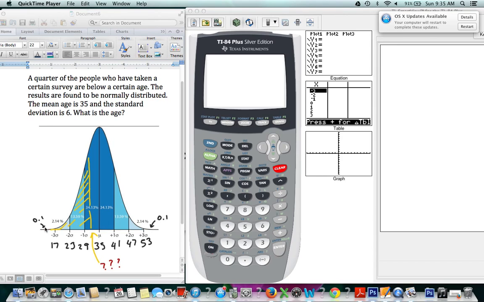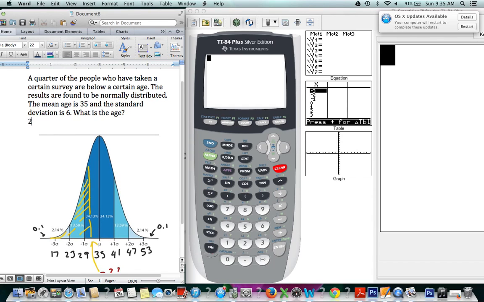And we would have just added them up to see when we would get to a quarter, which actually let's make sure we know that a quarter is 25 percent or 0.25. All right, so when we add up 0.1 to 2.14 we get 2.24, and then we add up the 13.56 to what we already have and that sums up to 15 point something.